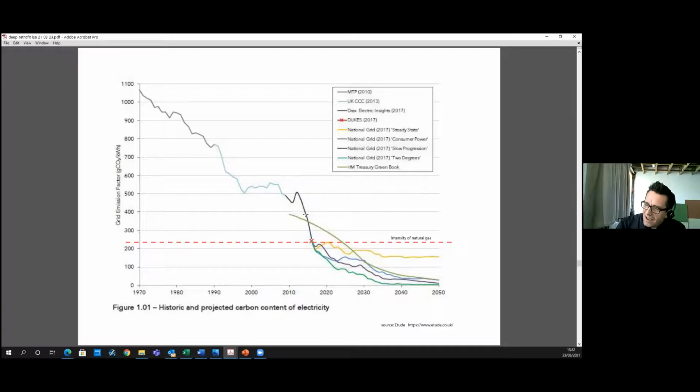Things were getting cleaner, and in the last few years, with the advent of renewables, especially offshore wind, grid electricity has plummeted to the point where it's now around the same intensity as gas, or probably a bit better at the moment. And then for the next 20 years, we're not quite sure where it will go. These various predictions, it'll probably get less. Whether it gets all the way to zero, as some of these more optimistic curves suggest, we will find out. But this change causes, I think, a shift in thinking for retrofit. Not a change fundamentally, but a shift.